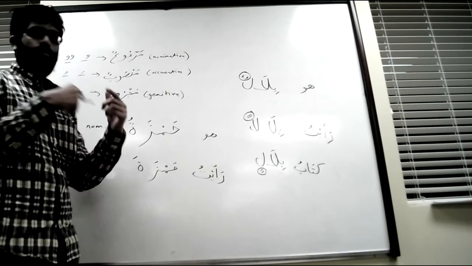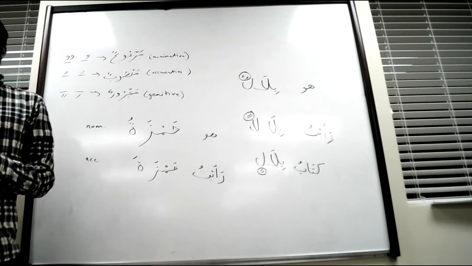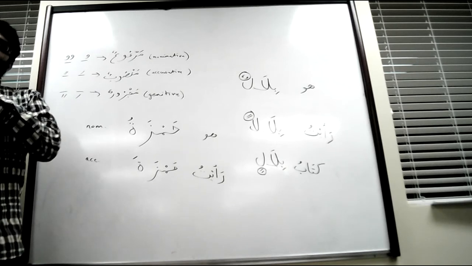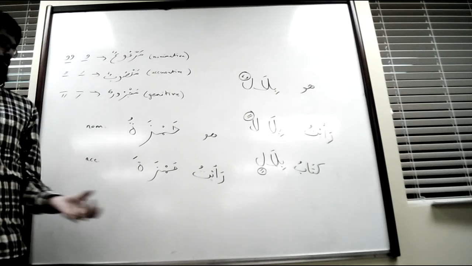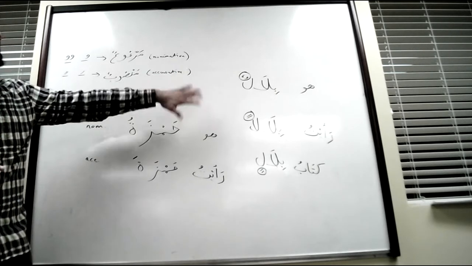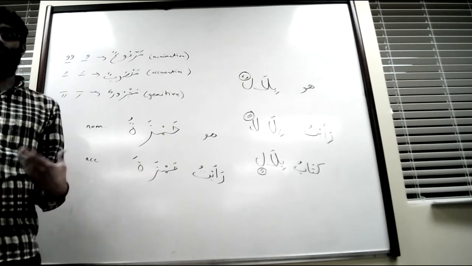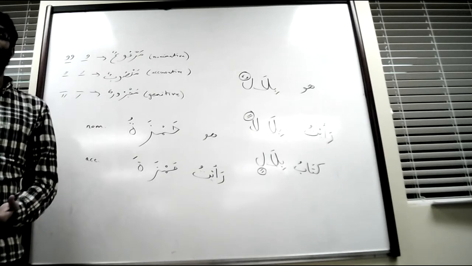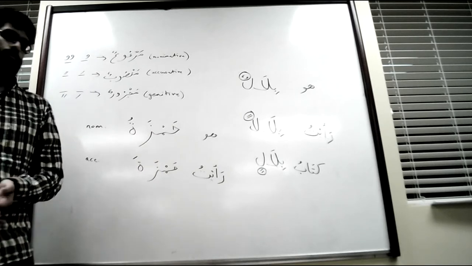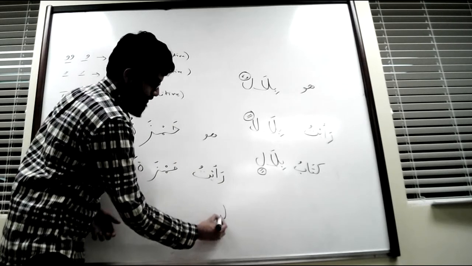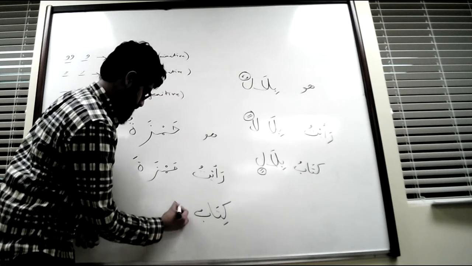The trick is that it usually should be hamzatu, but because of the beginning, it's still marfu. So you have to decide these three based on what the word is doing in the sentence. Because it's the object of a verb, you say it's mansub. Here it's the khabar, that's why it's nominative. It's marfu. Now, if I want to say the book of Hamza, I'm going to say kitabu Hamza.